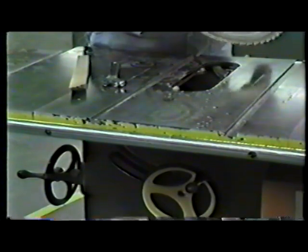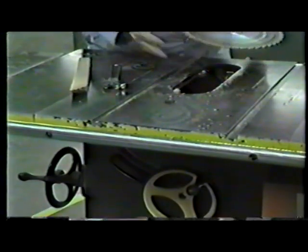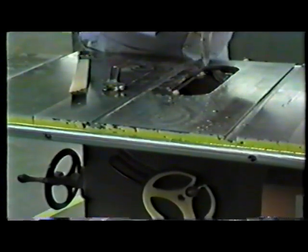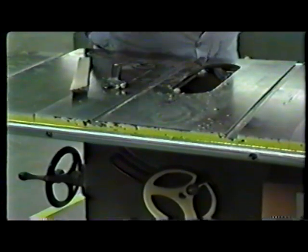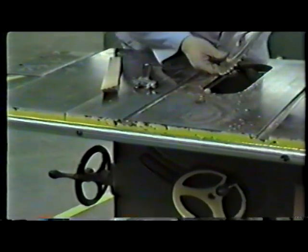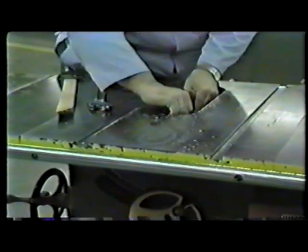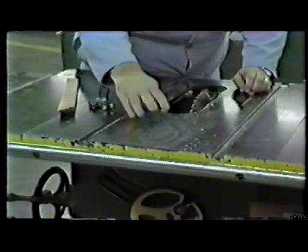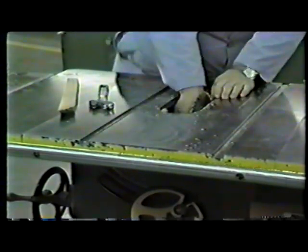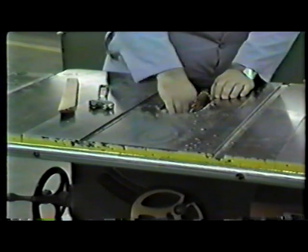Here is our blade, and then we can put our different blade on, another blade, or put our dado head on. And when we get done, then we need to go back to whatever was supposed to be on here. When we put the blade on, it's just the reverse. We put our teeth here, and remember, these teeth have to be coming at you. If you put it on like this, well, it's going to show up, but that's backwards, and you don't cut wood very successfully. It's kind of dangerous too. So we put it on the correct direction with the teeth coming at us, put the arbor with this washer back on, and then put the threads back on. Since it's a backwards or left-handed thread, it goes differently.